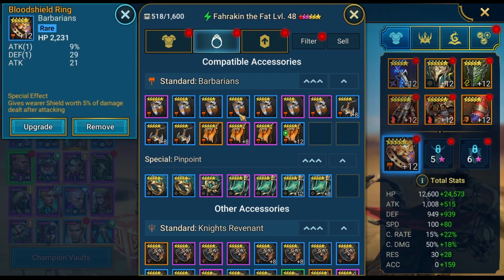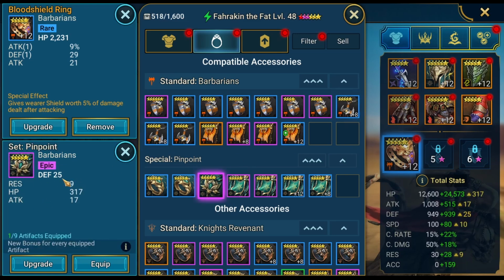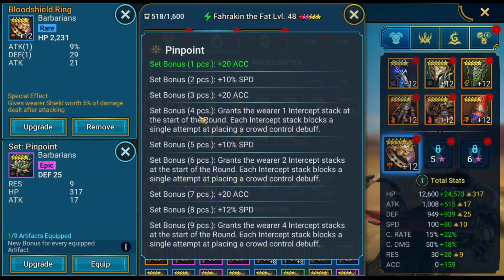I think, did I already have? Yeah, I think I checked these 2, and I think it's going to be this one that I'll go with, because I think that one, or did I want to go pinpoint? I can't really remember. I've got a couple of choices to go for a pinpoint neck. So this one will be extra speed because he's got a pinpoint helm on, so he'll gain the speed from the 2-set bonus from that.